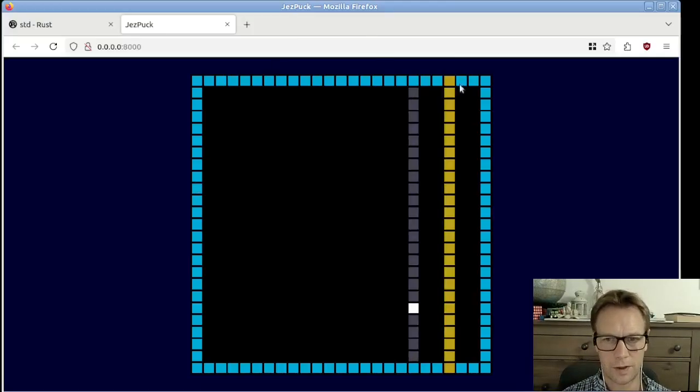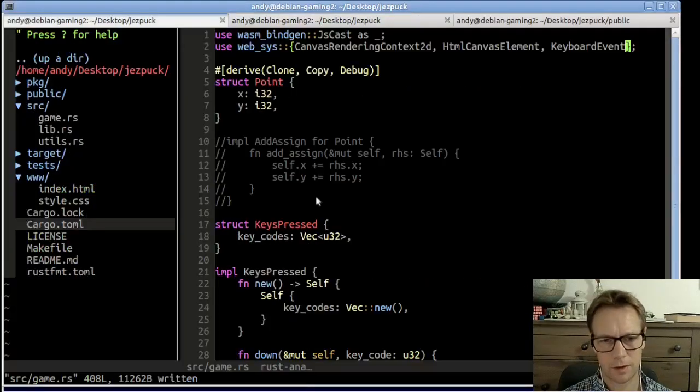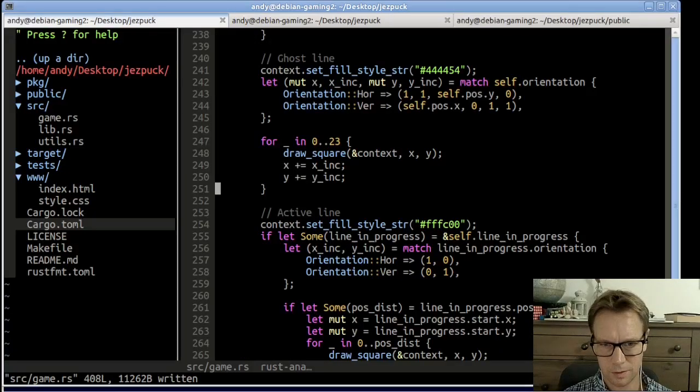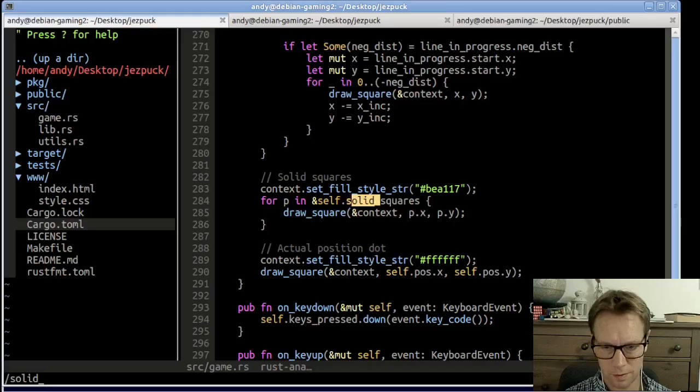So yeah, other than fixing that bug where we're rendering solid blocks that we shouldn't be. Although we shouldn't really be creating those solid blocks either. Yeah. In fact, can we fix that? Can we just not make those solid blocks by just doing a -1 somewhere? Where was it? Solid squares.